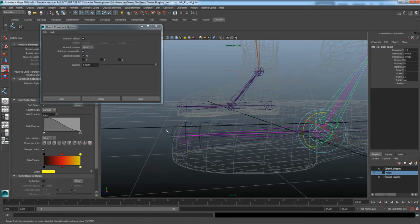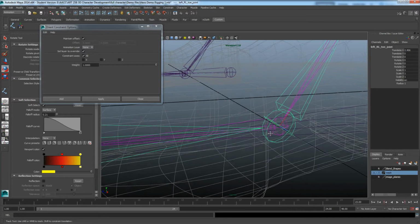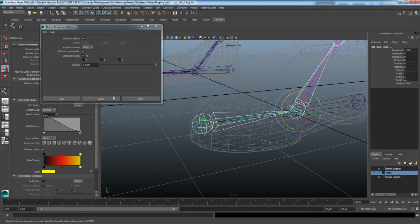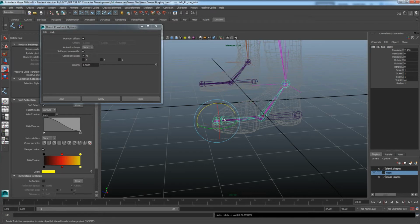Let's do this one more time. The reverse lock is going to be the parent, and because we're using the menu system, you have to do parent-child. If you're pressing P on the keyboard, it's child-parent. Very confusing. So this is going to be our parent. Parent gets selected first. This is the reverse lock toe. Then we're going to hold shift and grab the ball joint, the next one backwards. This is the ball joint, not the reverse lock ball. Then we press apply again for the orient constraint with maintain offset. Now when I test this, I grab just the reverse lock toe and rotate it, and you can see it rotates the whole toe upwards, so we can basically stand on his toe if we wanted to. So Control Z to put that back in place, and make sure that the values return back.